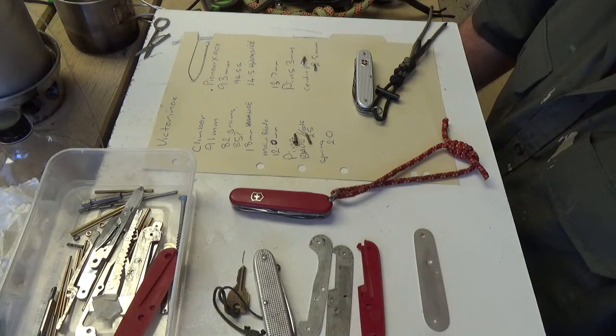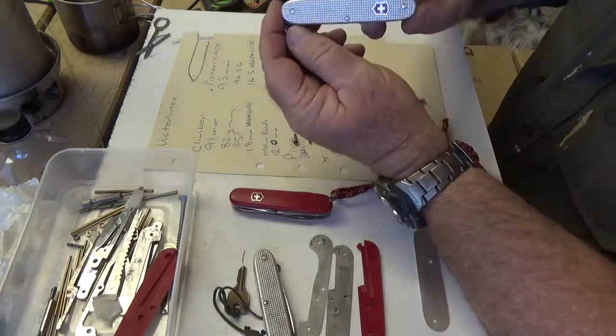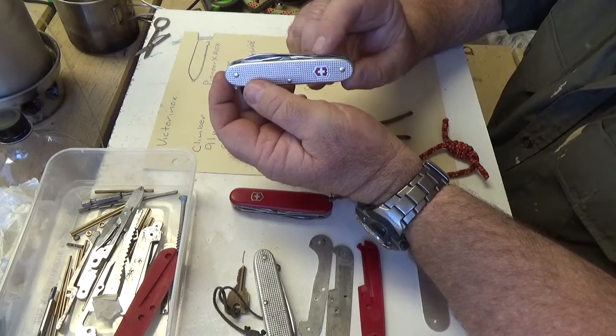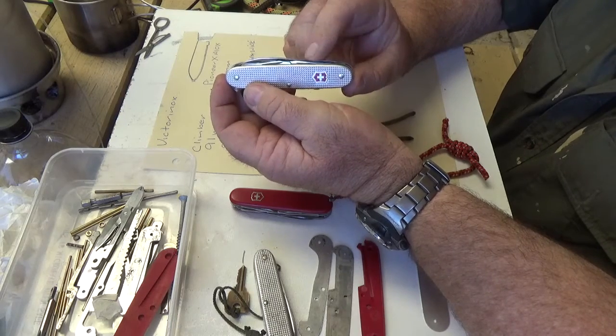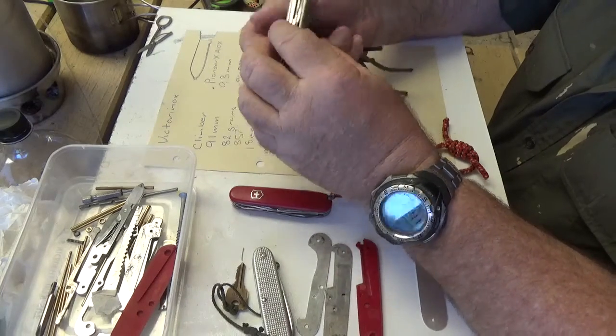Today I thought I'd do a review on the Pioneer X Alox 93mm. That's this little chap here. It's a new variant on the original Soldier and the Pioneer. It's basically the same knife with the addition of a set of scissors.